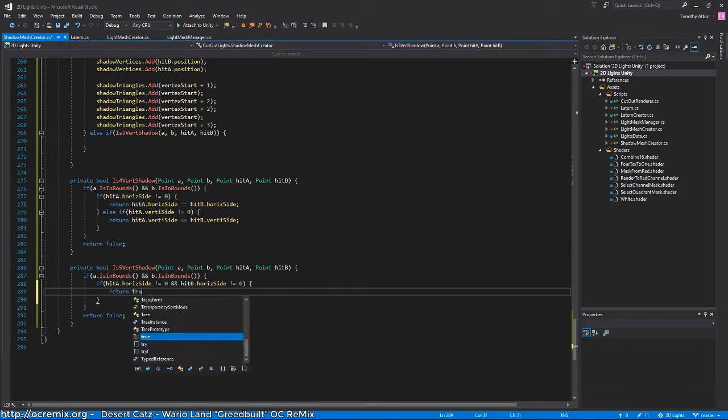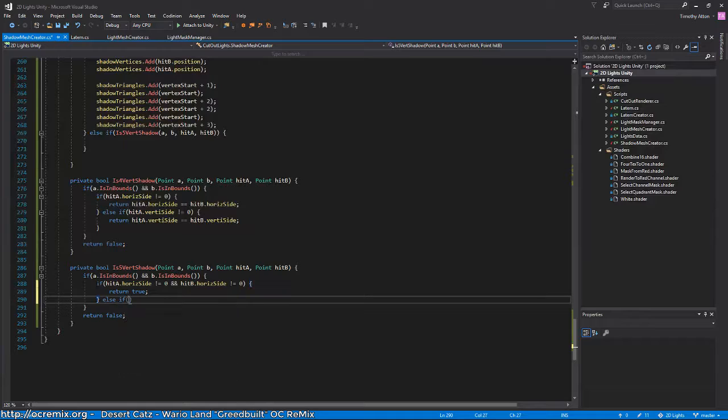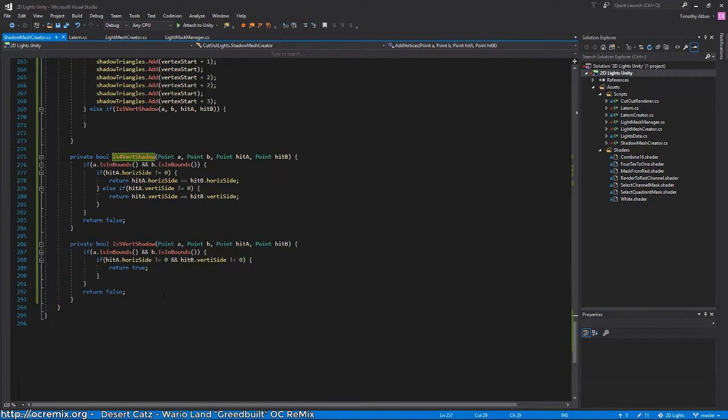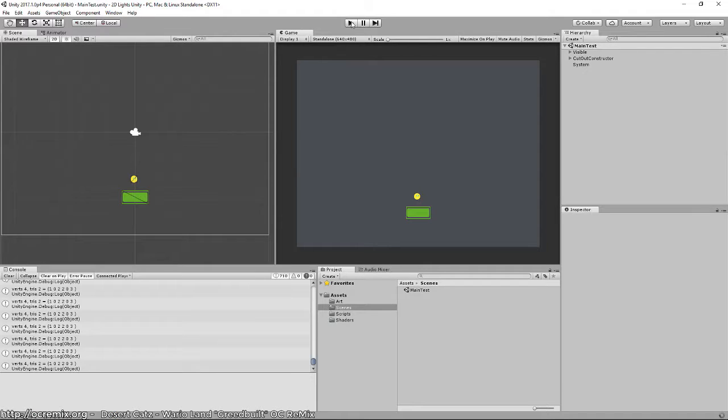Then we return true. Oh wait, it's hit B dot vertical side does not equal 0. I think that's all we have to do. The only other possibility is if these are both corners, but then it probably would have gotten picked up by 4 vertice shadow already. So yeah, let's see if this works.